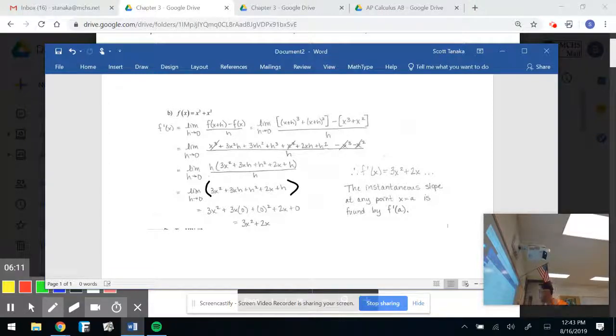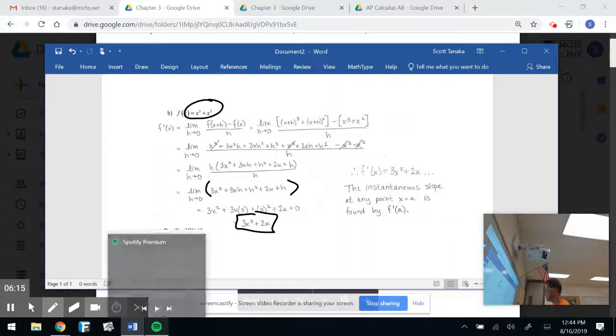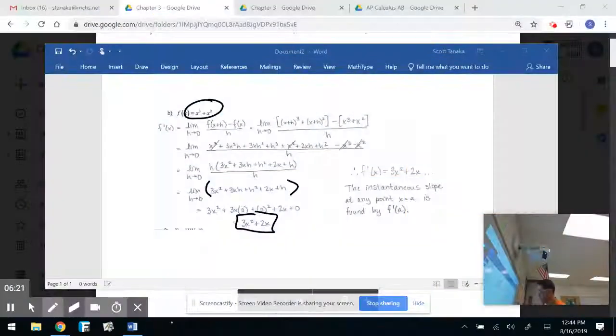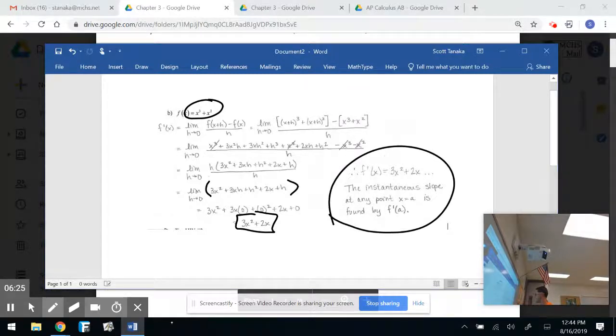And then guess what? This time I don't get a constant as my answer. Well, if I know what this graph looks like, it's a cubic graph, right? So it's going to have some different slopes all over the place. No Bob Marley just yet, right? And so here we go. We have a little therefore. The derivative is 3x squared plus 2x. And that's going to give me the instantaneous rate of change. That's going to give me the slope of a tangent line at any point x equals a.